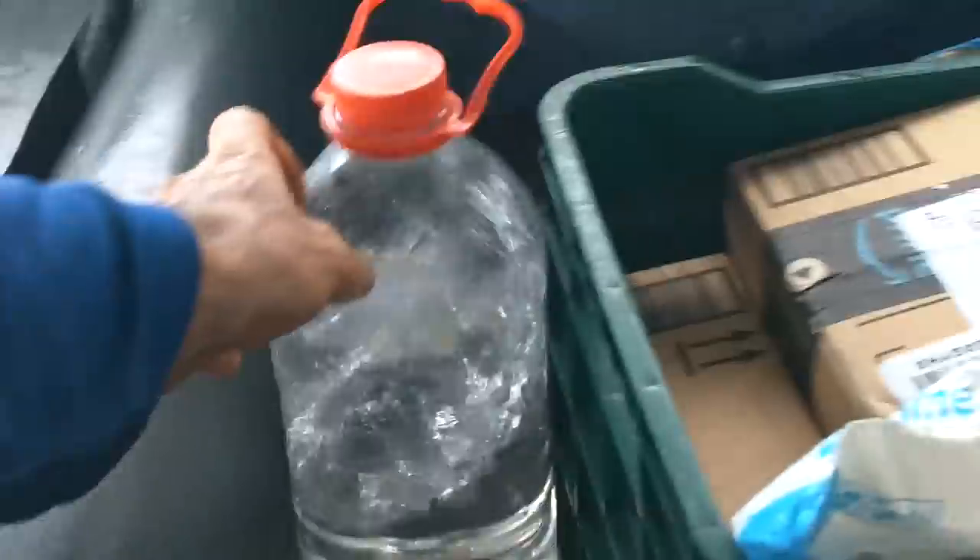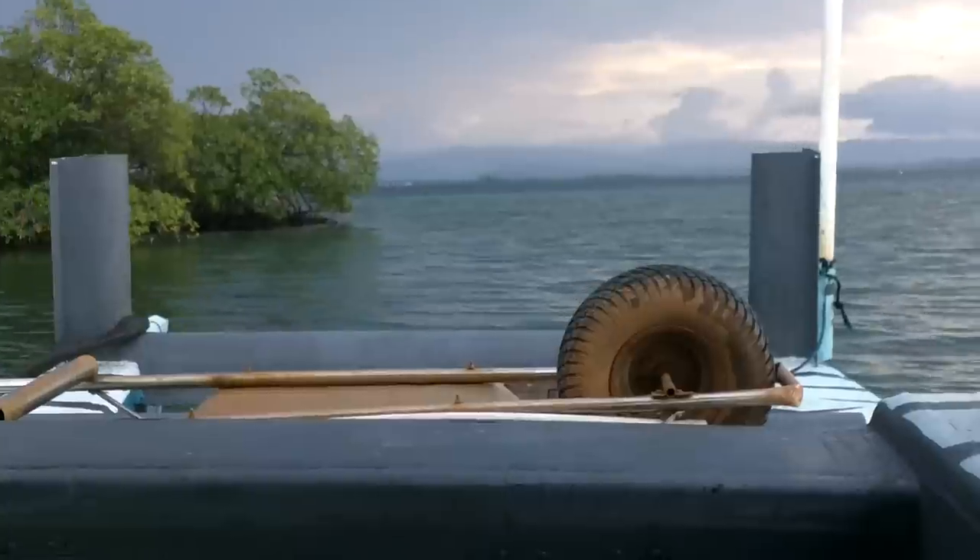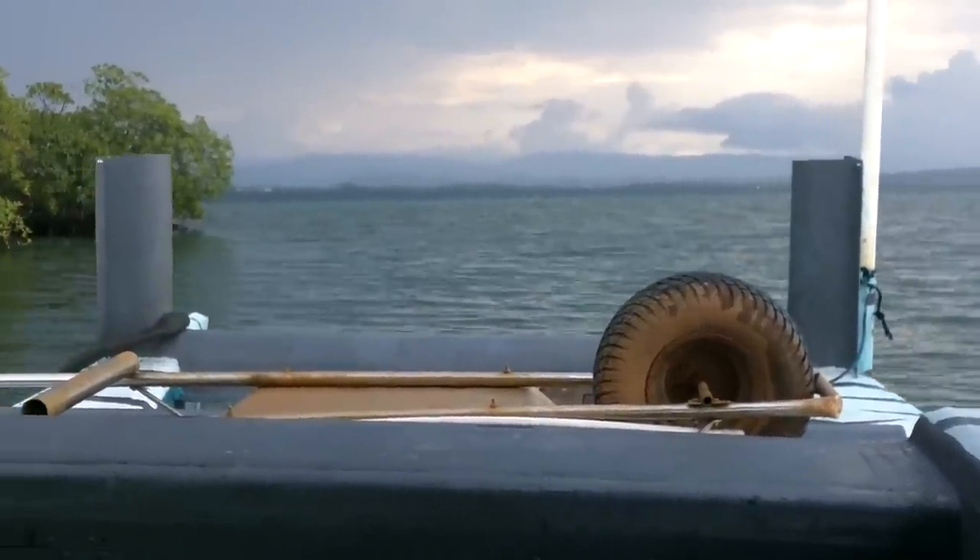Survival check: I've got some water and some snacks — not a lot. If I eat anything I'm going to drink more water, so I won't eat because water is what I'll run out of first. There are also these little bugs called chitras that live in the mangroves — they've noticed me here. Maybe I'll go swimming since it's nice and calm back here. If I get eaten by a shark, someone can find my boat and wonder what happened. Alright — we're going for it. I hope this isn't bad.